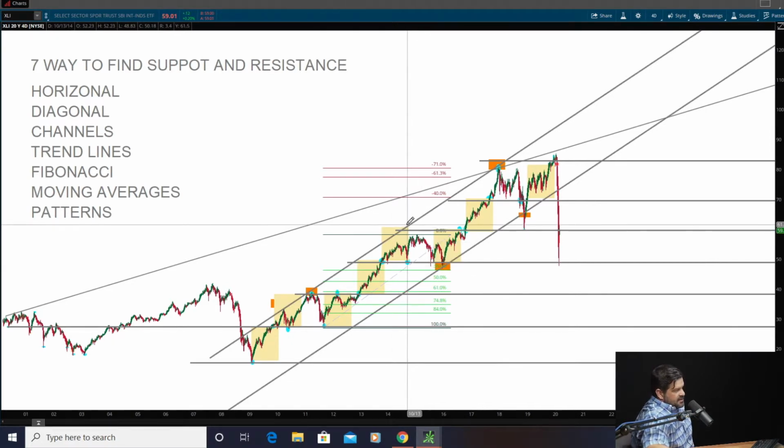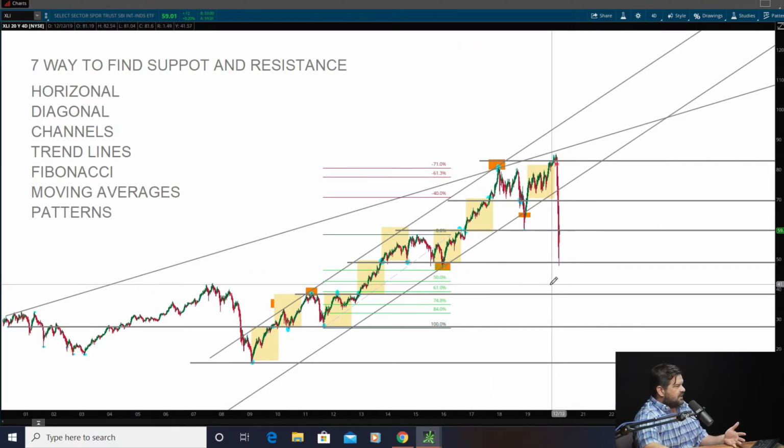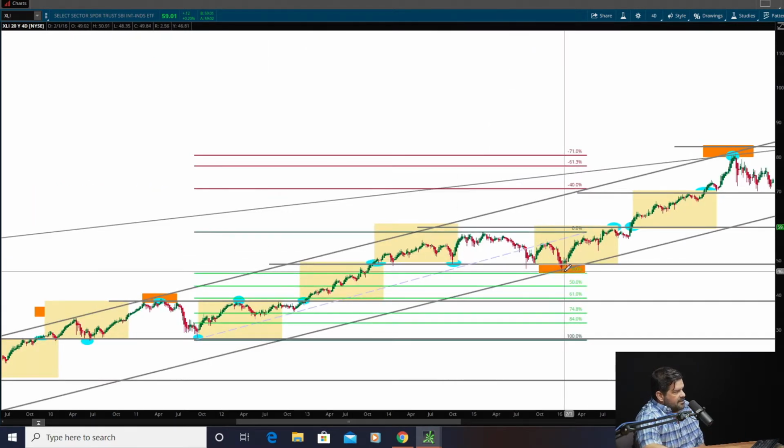We're also kind of at the top of the channel. And so then you see you come down and you have support. So Fibonacci does act like support and resistance, right? So price comes up, it comes down right into this 38% retracement, right? So here's the high, and it comes down into the low retracement.